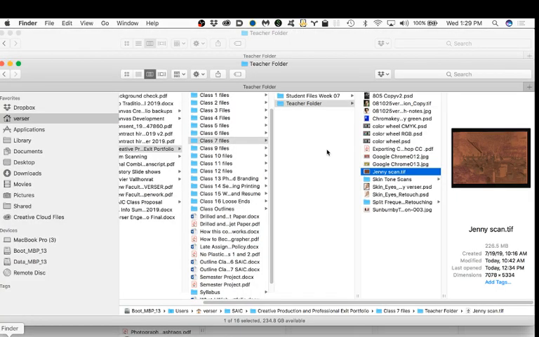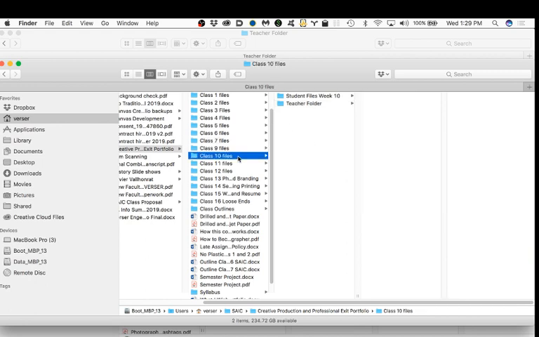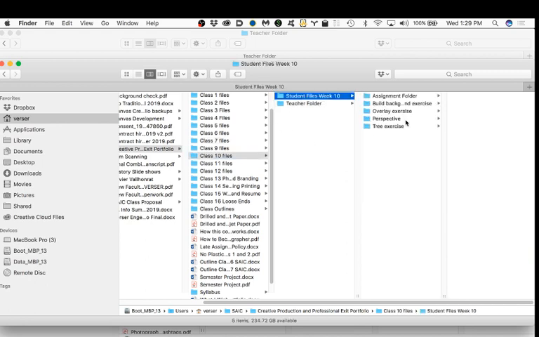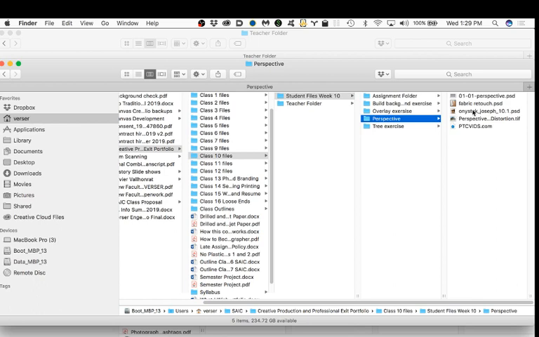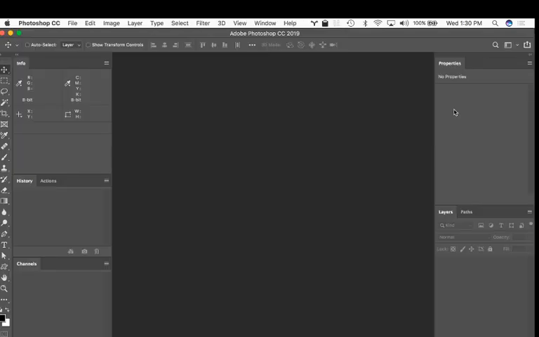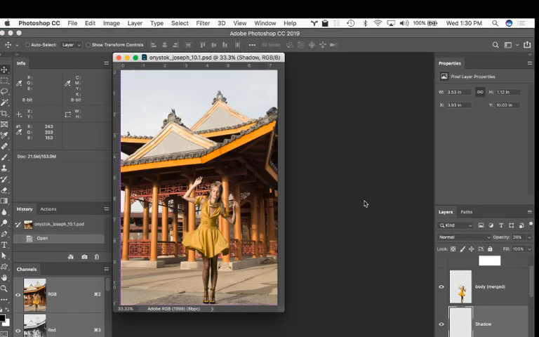There is another file that is in our class 10 folders. Again, in perspective, and it's this ONY, Owen Stock Joseph, _Joseph. I need everybody to open that guy for me really quick. Joe was a student of mine before who had done a composite, and this is actually the assignment that's coming up for you guys from today.